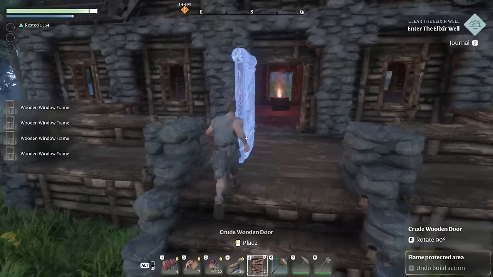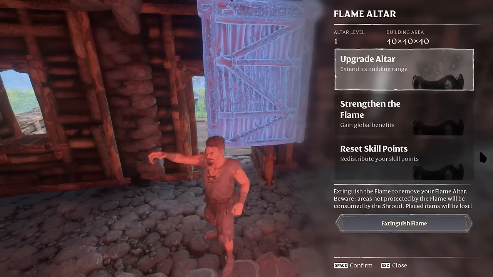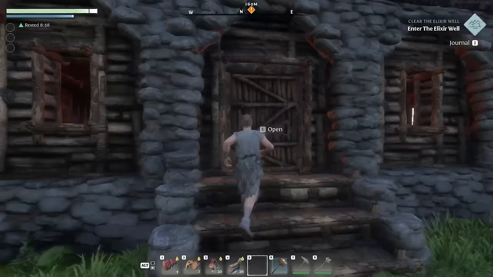Right, so the door is here. You can rotate it. I want the handle on the right hand side. Like that. I'm touching the altar. Let's see. Go do the other door. Yeah, rotate that. There we go. Right, now we just need to put the windows in.